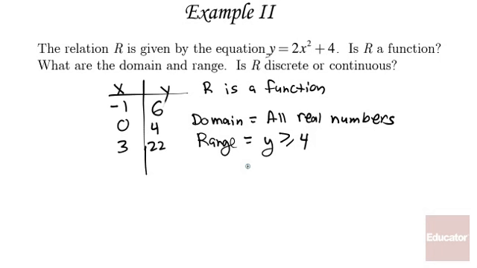So the most difficult part of this was just realizing that the range is not as broad as it looked initially. Because this involves squaring a number, there's a limit on how low you're going to go with the y value. So this is a range with the domain of all real numbers and a range of greater than or equal to 4.